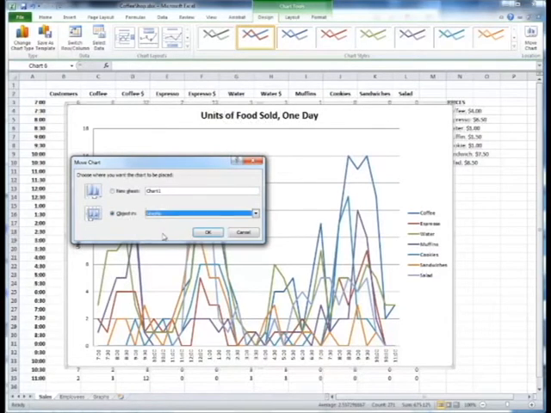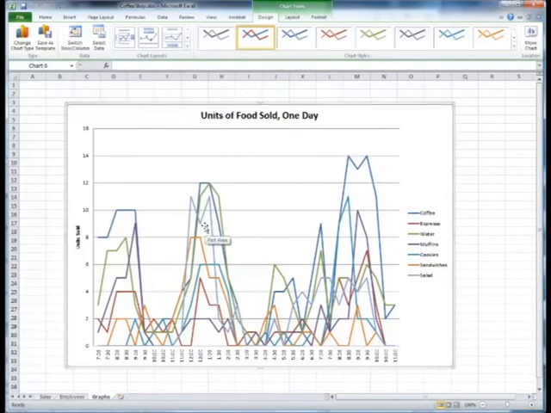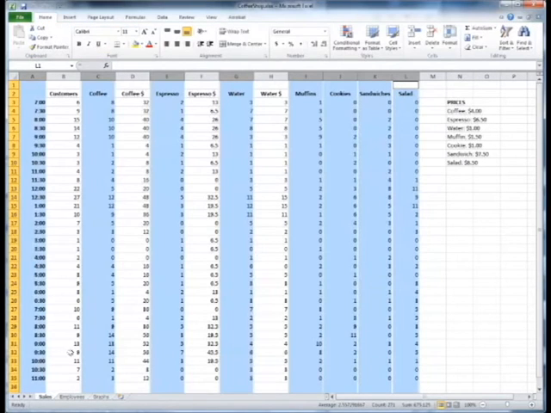All right, so you'll see I have 3 tabs here at the bottom. They're called Sheets in Excel, but tabs. So we're currently in the Sales sheet. We also have an Employees sheet. But I want to move it here to the Graphs sheet. So I'm going to check Object in Graphs and hit OK. So Excel automatically takes us to the Graphs tab, and it moves that chart. If we go back to our Sales tab, we'll see the chart is gone.